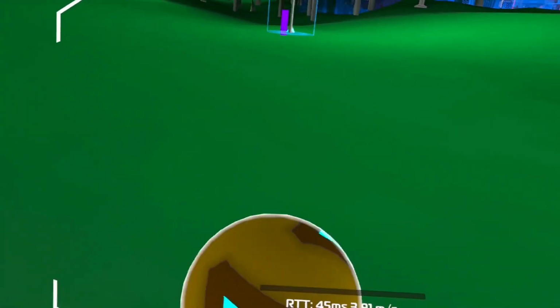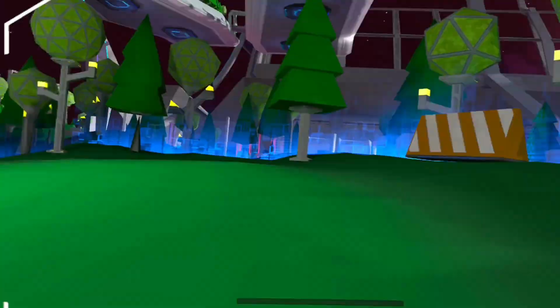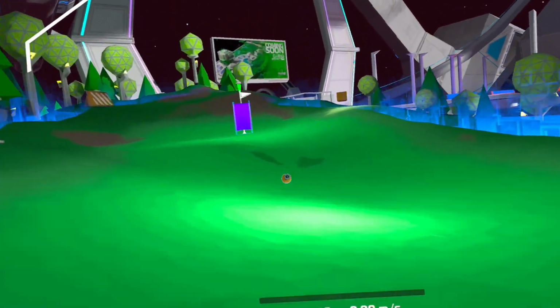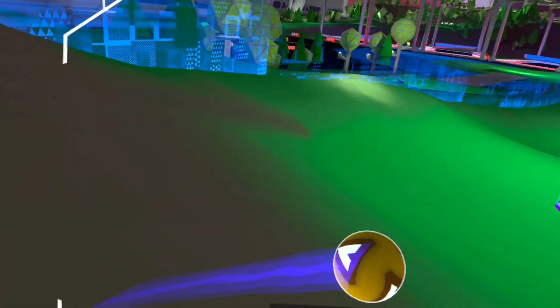To go along this course, all you have to do is hit the ball into this, then you get this arrow, and then press the button to spawn, and you hit it in. Now you can play this with friends to have competitions, or to see if you can get hole in ones.